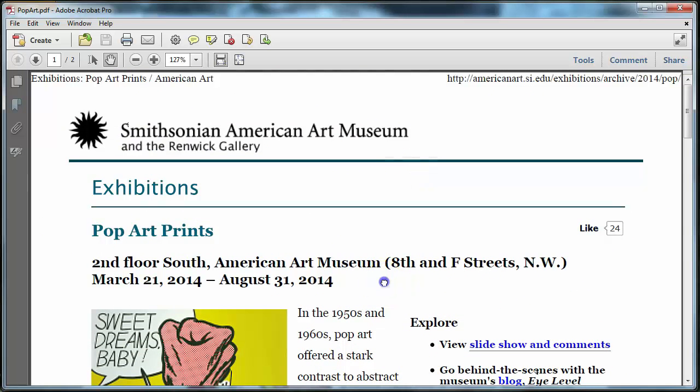So that's a pretty quick summary of how to create PDF files in a variety of programs. Hopefully this was helpful to you. If you still have some questions about this, the guide sheets provided within your course should give you step-by-step instructions on how to create PDF files in each of these different formats.